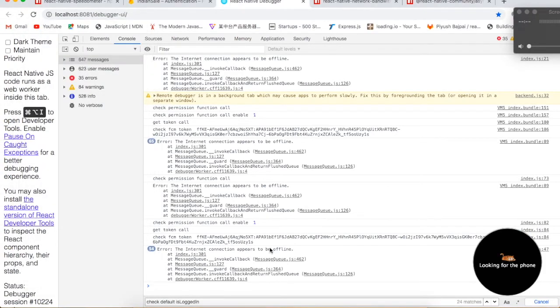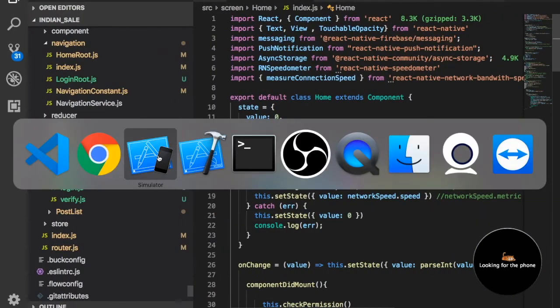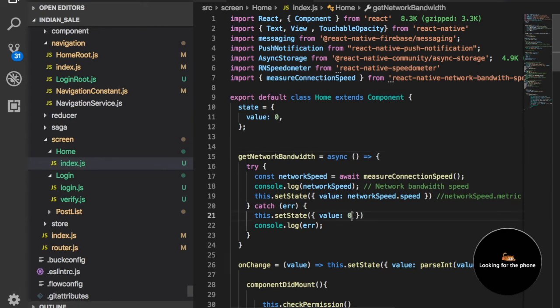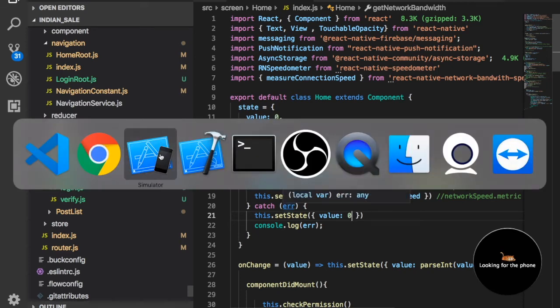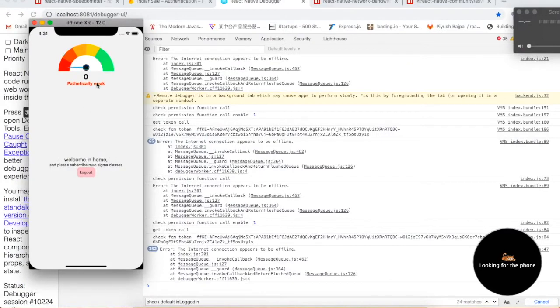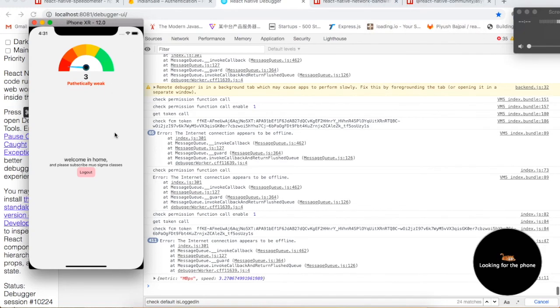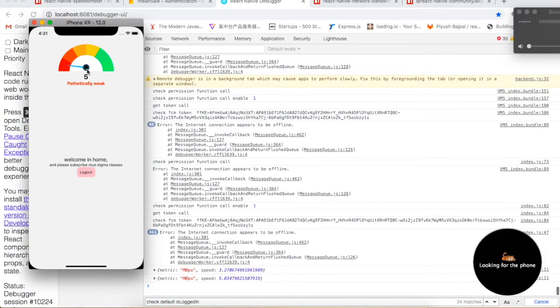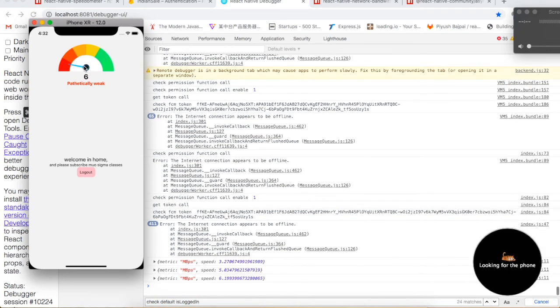So, all right guys, as of now this is perfectly fine. Otherwise you can set the state and say the internet connection is not stable, or you should turn on your internet connection; you can show any kind of alert, toast or message here. As of now I'm just going to turn on my internet. All right, so the internet connection is on, and then you can see we are getting our internet speed in my speedometer.